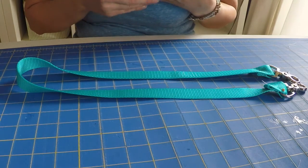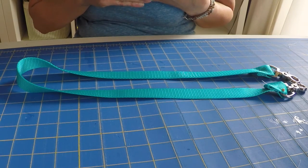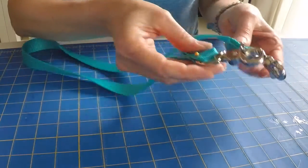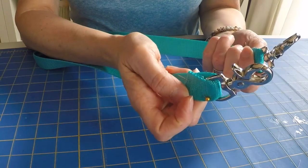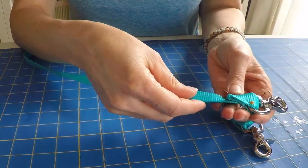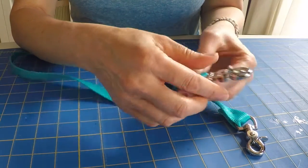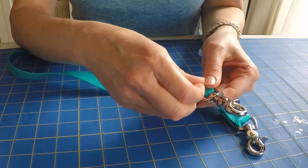So check out your Walmart or Target and see if you can find one of the generic dog leashes there in the bargain section and repurpose that as well. And then I'm using two heavy duty swivel clasps at the end of that. The entire length of my strap measures 37 inches, and I pre-fit that to my body to make sure that the bag is going to hit exactly where I want it to.